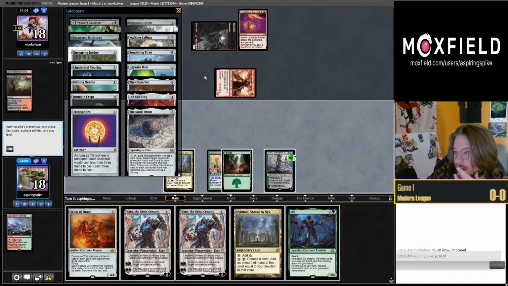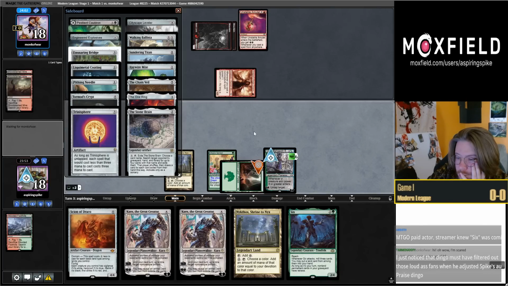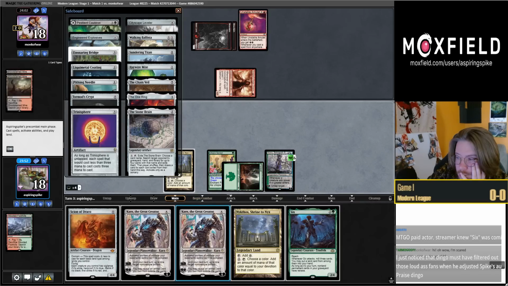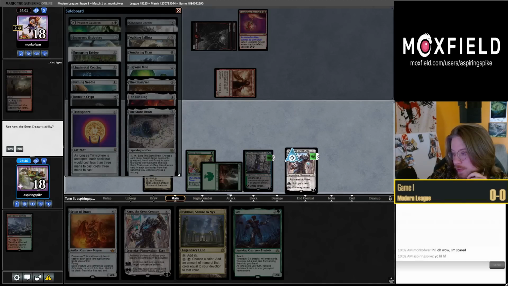I could just get the ring. I'm a little bit scared of being comboed. I'm just gonna grab the ring. I can untap it with Kiora next turn.